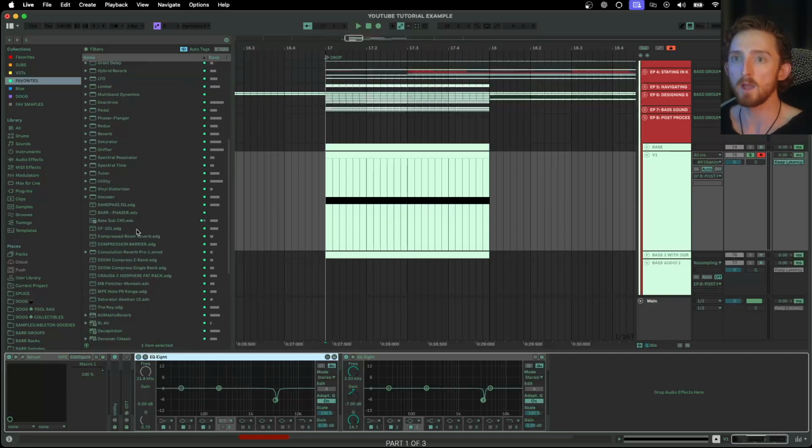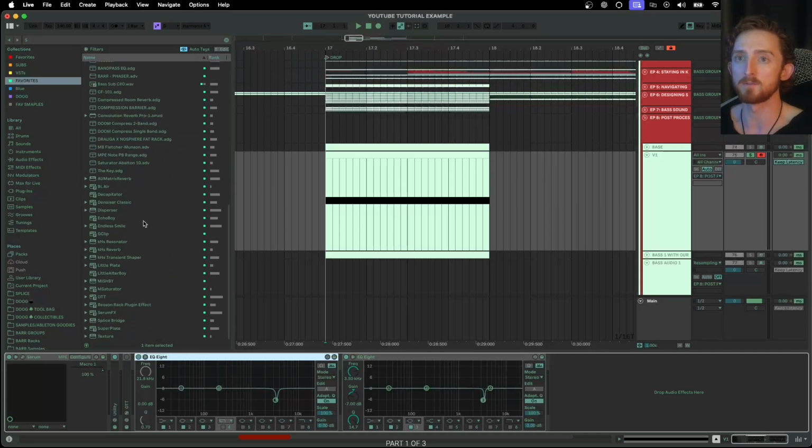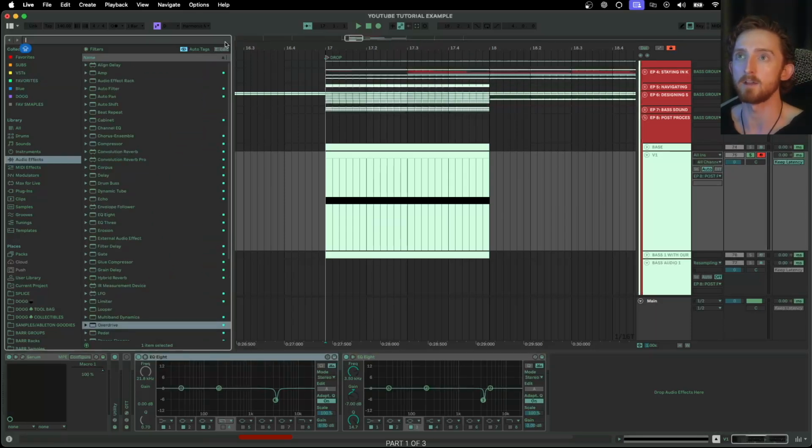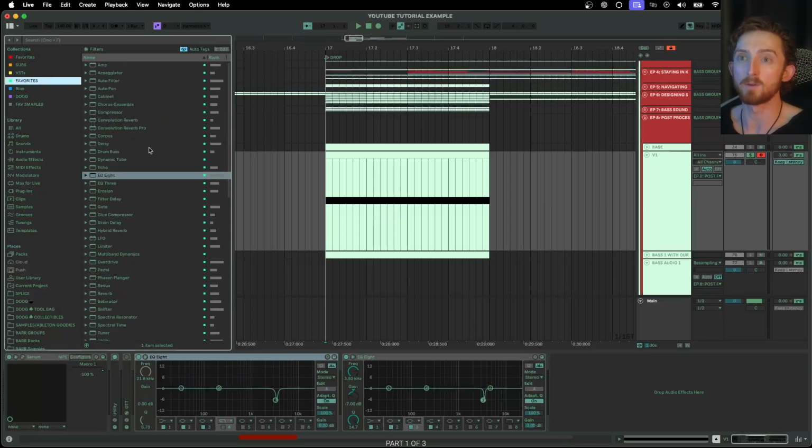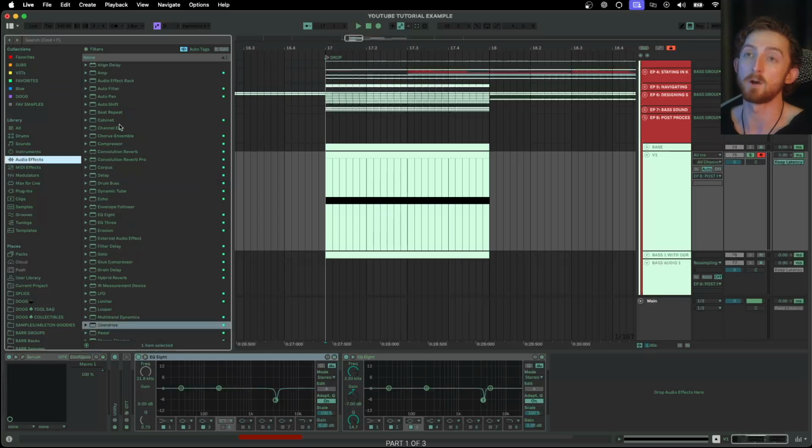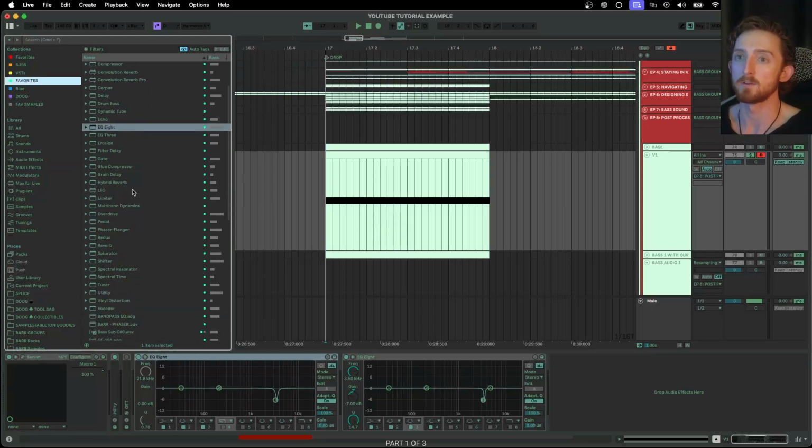So as you can see, I have a ton of effects favorited. Ableton already has a ton of Ableton effects that come with, and you can download effects and create effects. It's limitless. And I'm not going to go over every effect because that's insane. You need to get experience with these and just experiment with each one. I recommend just going through the audio effects folders with a sound that you enjoy and just slapping one on one after the other and be like, okay, this adds distortion, this doesn't, this is a tool, this is not an effect, because some are tools and some are effects. So yeah, let's get into this.